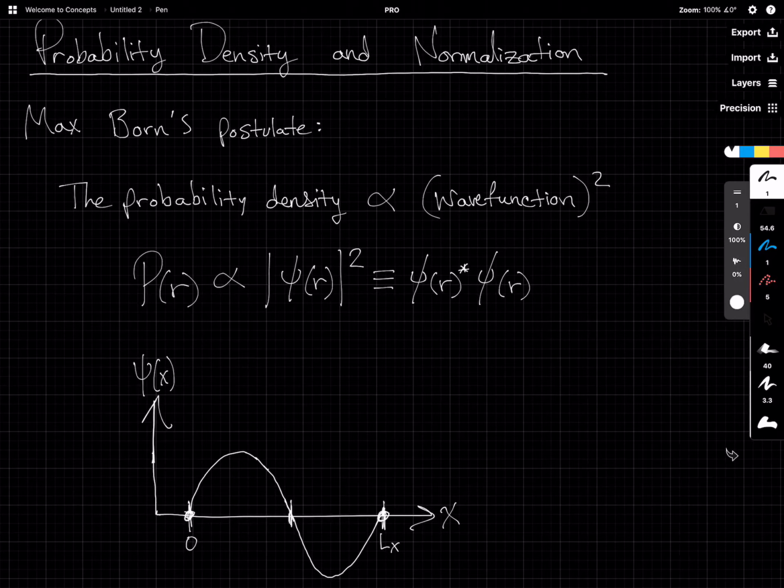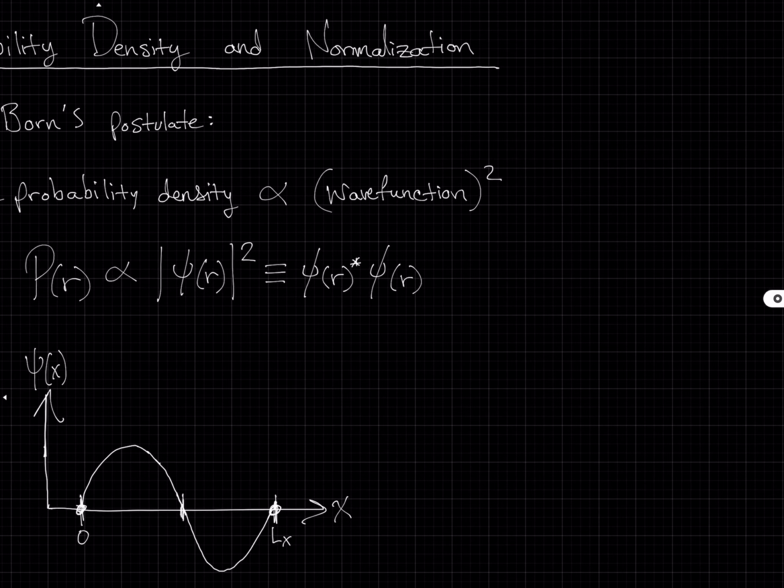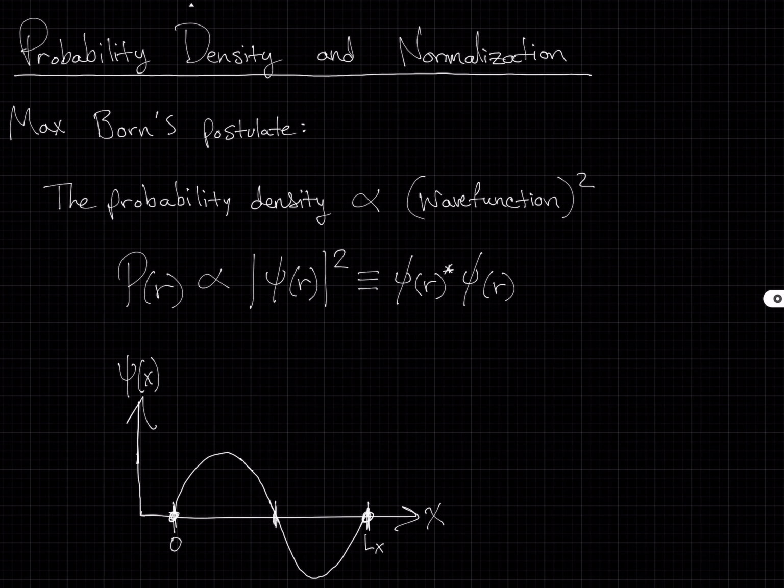Hello there. So in this next video, I'm going to be talking about probability density and normalization, specifically normalization of the wave function. And this is really the last video that I will do before actually getting into the Schrodinger equation and actually solving the solutions to the Schrodinger equation for specific systems.